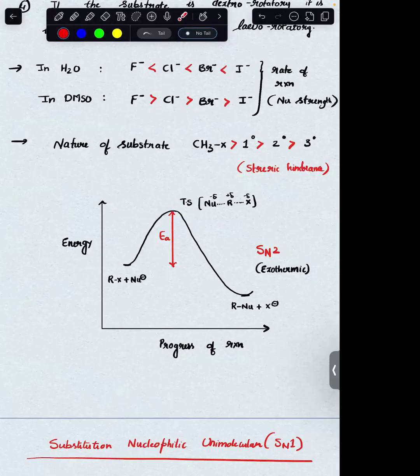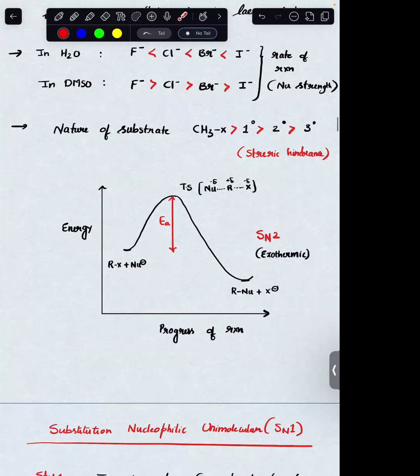So you need to form a stronger bond. We will analyze such things later, which is able to replace what. As of now, if you have a substitution reaction, it is expected that the nucleophile forms a stronger bond with this. Hence, X is able to be removed by the nucleophile. The backward reaction is not favored because of the larger activation energy barrier. In the transition state, you will have half of the bond formation between nucleophile and carbon, and half of the bond breaking between R and X.